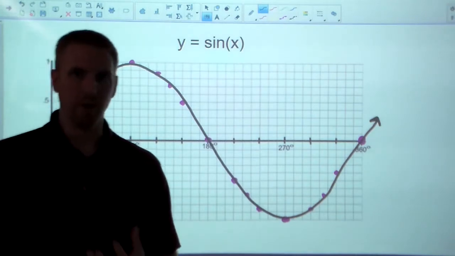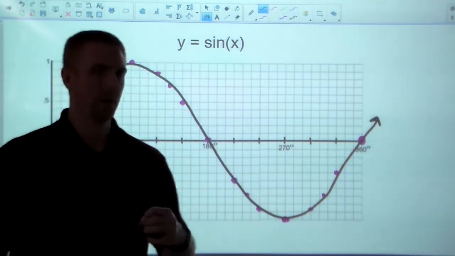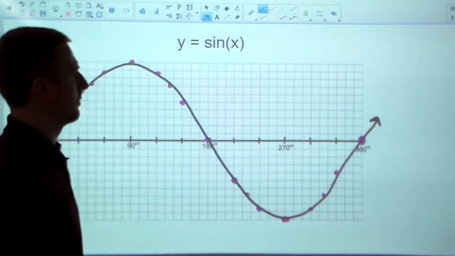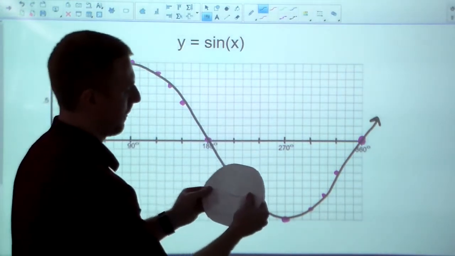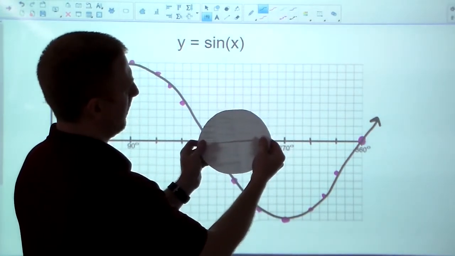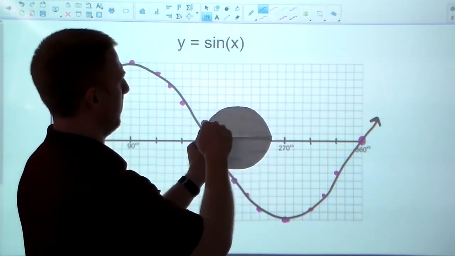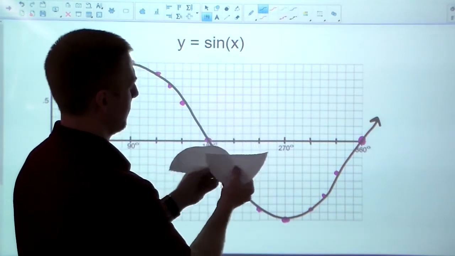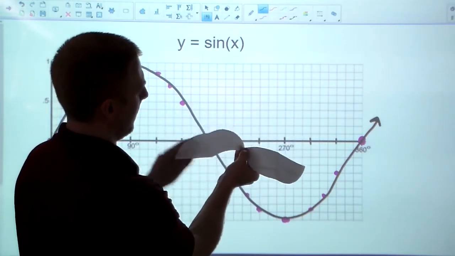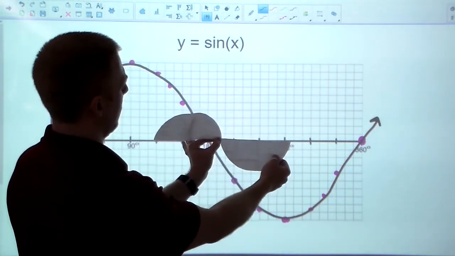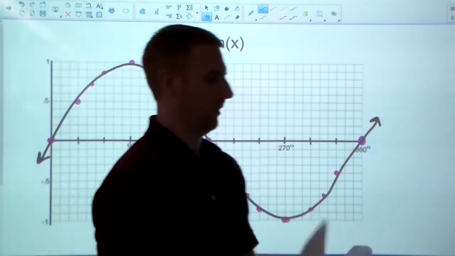I always like to illustrate the point this way with these waves, because sometimes they're kind of skewed when you see them on a calculator or on Desmos. Any way you really graph them, they get kind of skewed. But they come from the unit circle. So something that I just kind of want you to think about and see. If we start with a circle, really we're just kind of tracing what the height is as we go around those different points. Really, all this is a circle kind of cut apart and slid over like that. So really, it's a very circular looking wave. It may not look like it, but it's really just a circle split apart. That's really all a sine function is.